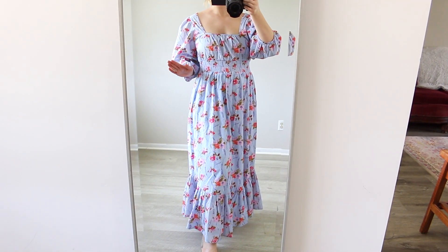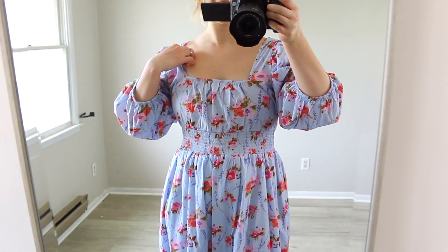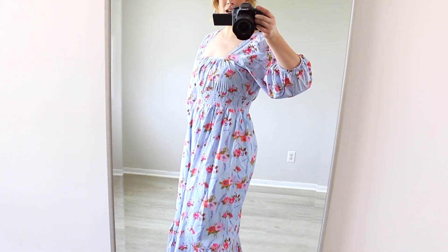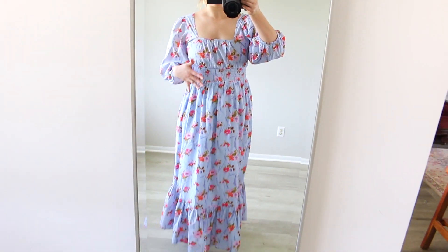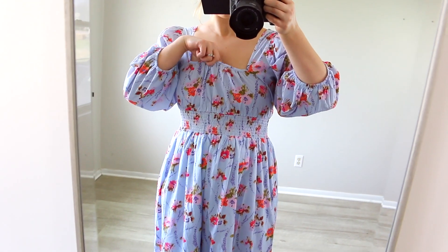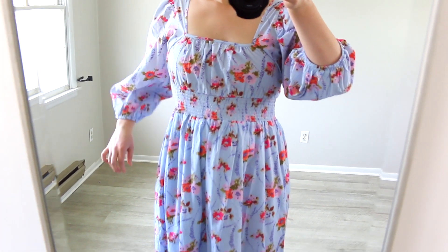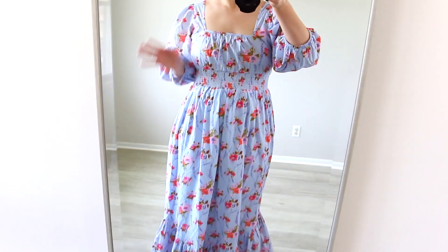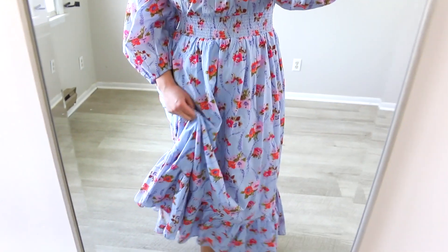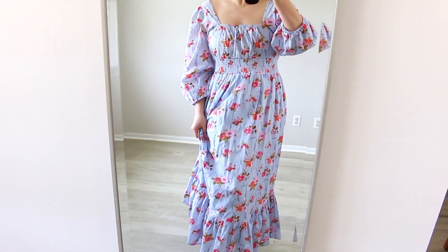I am loving this dress so much more than I was thinking. First of all, Love Shack Fancy just knows how to get the necklines right when it comes to feminine styles — this one is just enough skin showing. I also like how you have this huge puff sleeve; it's not as oversized as I was thinking after trying it on. If you're anywhere from a size 8 to 12, you could definitely get away with a size large, and if you're a size 8 I'd go for medium. I like how you have more room on top and the waist is just so comfortable with this smocked style, and so much room in the hips — something I love about Love Shack Fancy styles. I'm even thinking wearing heels and a hat with it would make it so whimsical. It also has a second layer underneath that makes it more comfortable to wear — it feels like a very heavy, well-made dress.